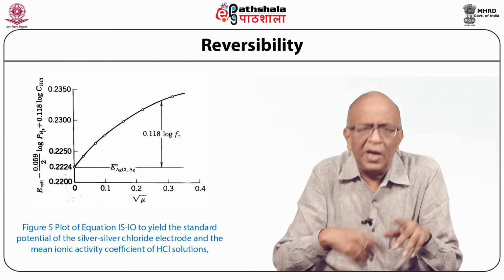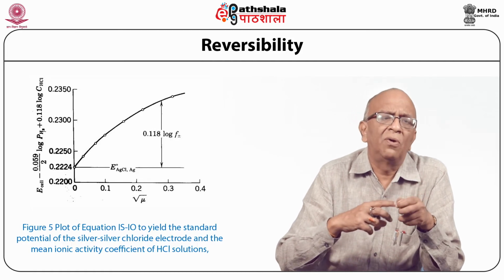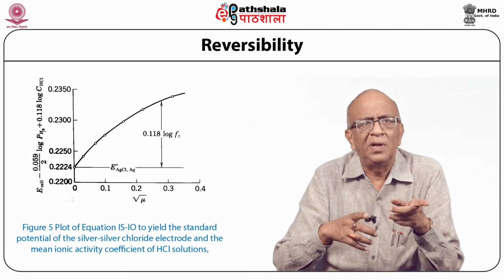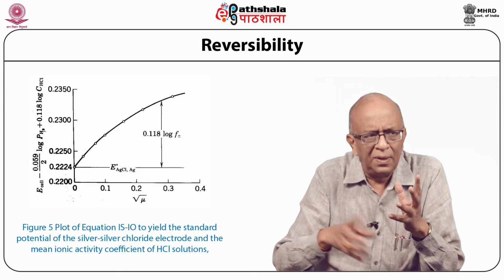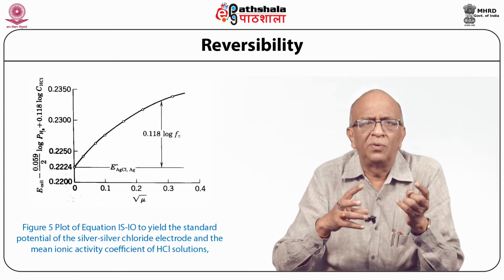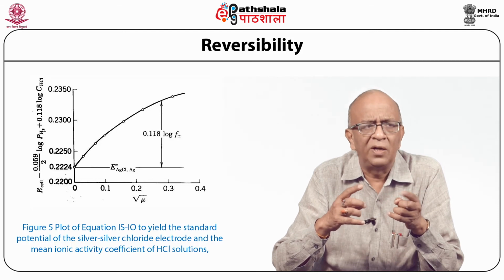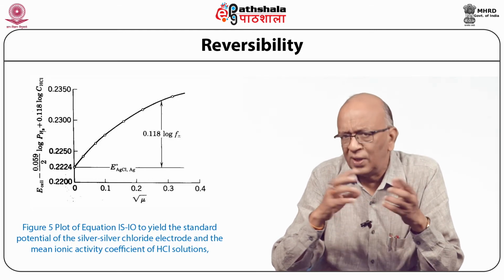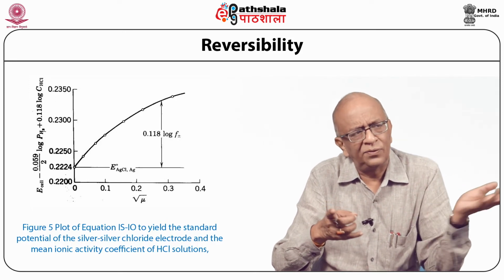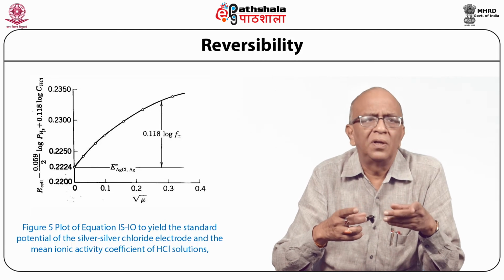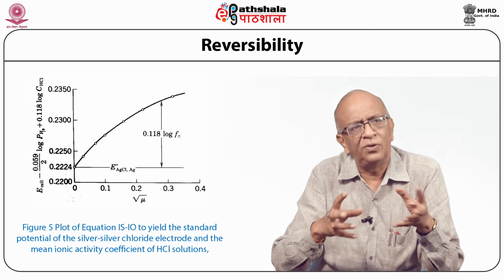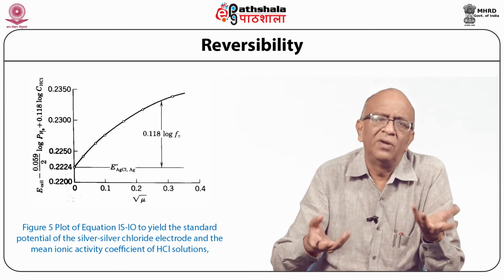So, if that process is slow, if transfer of electrons is slow, then the process is irreversible. It will not follow the Nernst equation, and there will be a difference of more than 0.059 upon 2 volt, and the process will be called irreversible. So in the discussion we have assumed in the Nernst equation that it is a reversible process, but when the process is slow, then the process becomes irreversible.